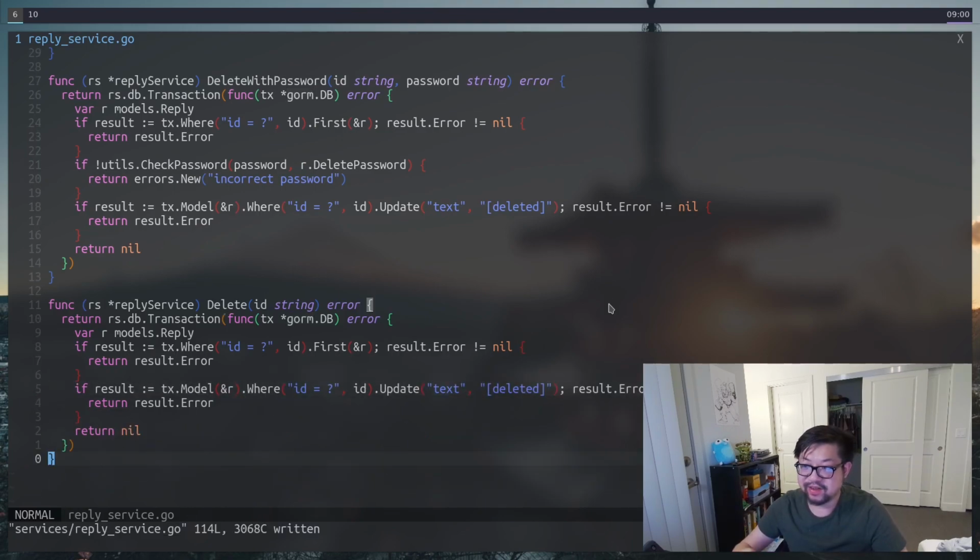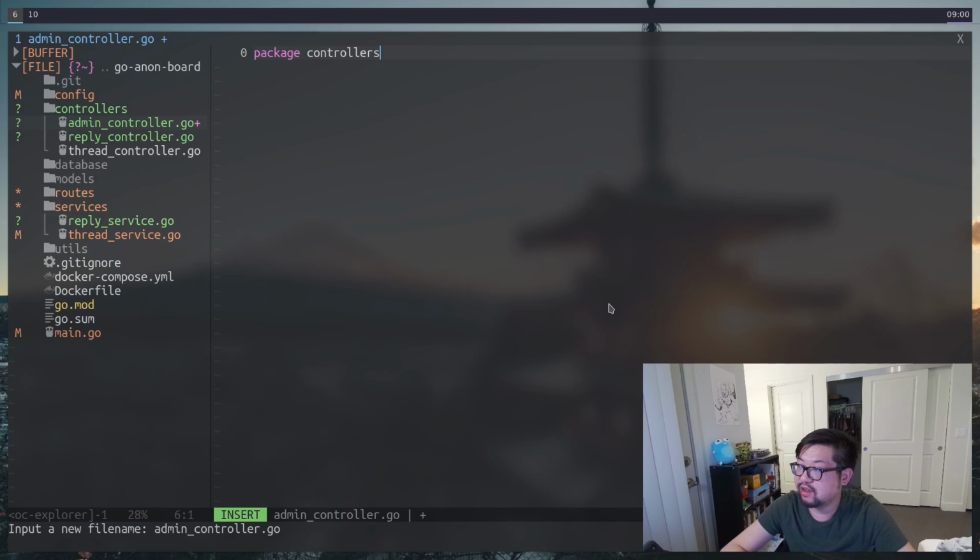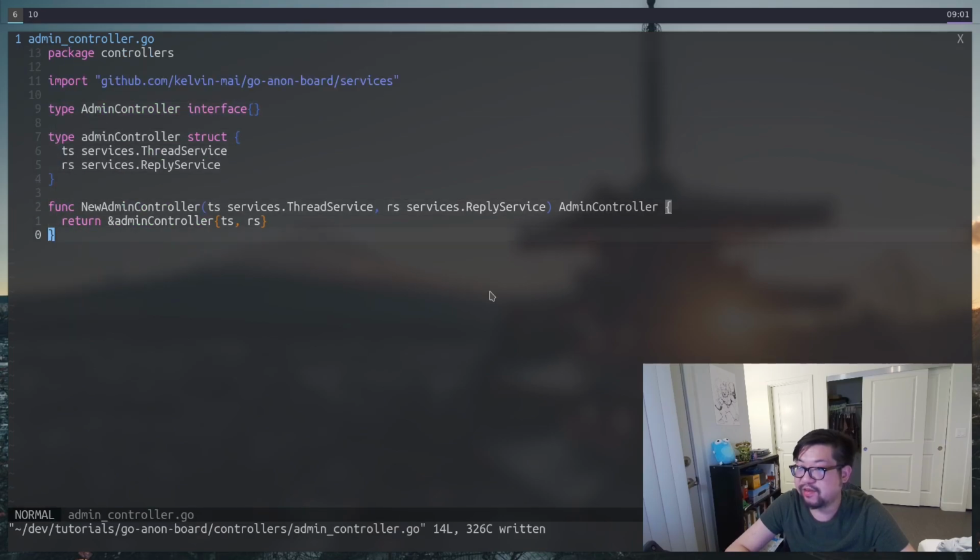Now that we updated our service, we can now consume these new methods inside of a new controller that we're creating called the admin controller.go. Package controllers. So the same pattern of the interface, then the struct, then the constructor. The new thing here is that we're taking two dependencies, and that's because we need both of them. We're not making a new service called admin service because these services are, you kind of think of them as tied to the data model, whereas the controller is tied to the routes. So there's a little bit of a disconnect, but it still is connected together in a way that makes sense.